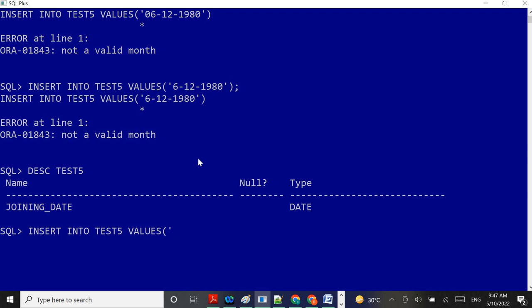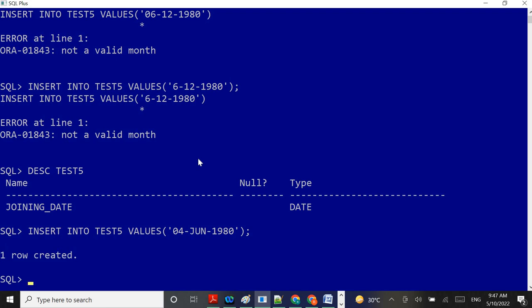Instead of giving the month as a number, I am giving the month name, for example January or June, and he joined in 1980. So let us see if it is going to be inserted or not. Yeah, one row is created.